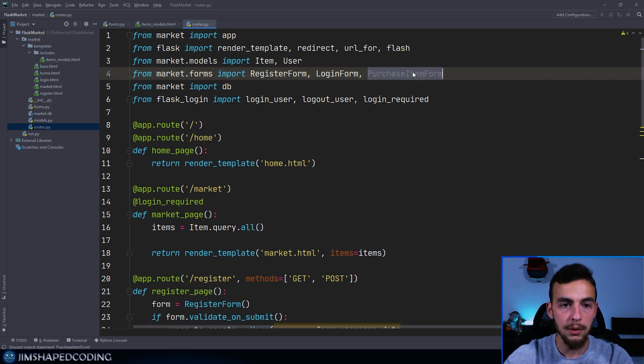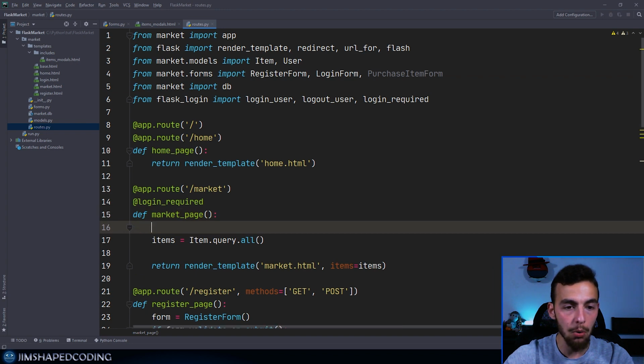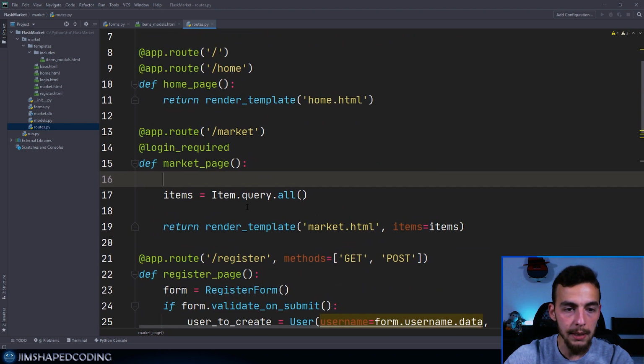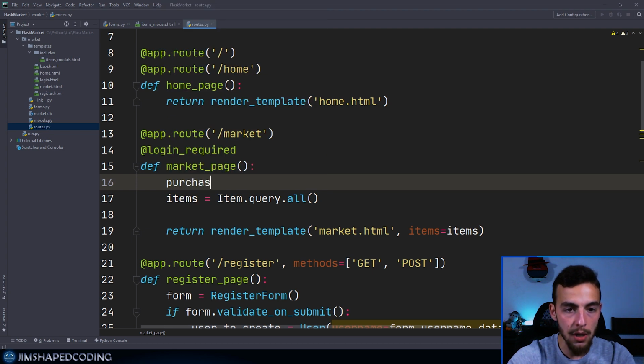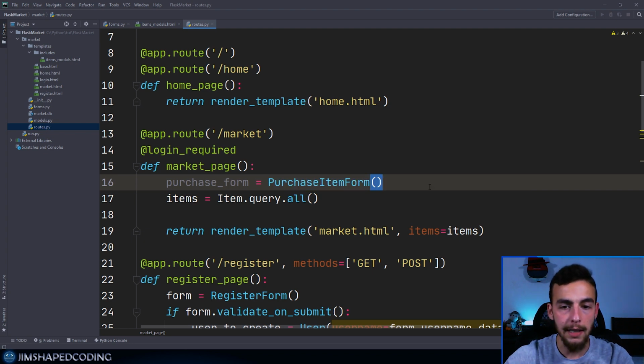Okay, so it is imported up top here, and now I can go just in the first line of our app.route. So I will zoom in a little bit and I can say purchase_form equals to PurchaseItemForm and create an instance of that like this.